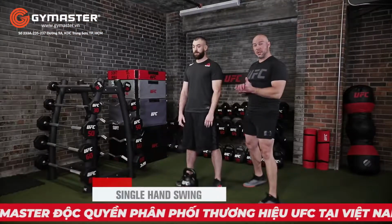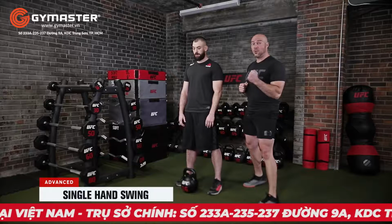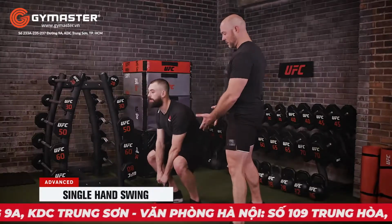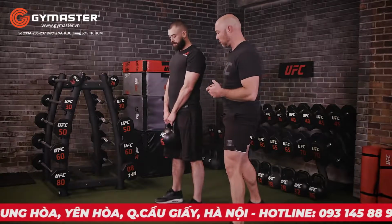Okay, let's do another kettlebell swing. This one's going to be a single hand kettlebell swing. He's going to keep it in one hand the whole time. So Ryan, go ahead and pick the kettlebell up off the ground with good technique, lifting up through the hips, using his hips to lift the kettlebell, keeping the torso tall, shoulders back.